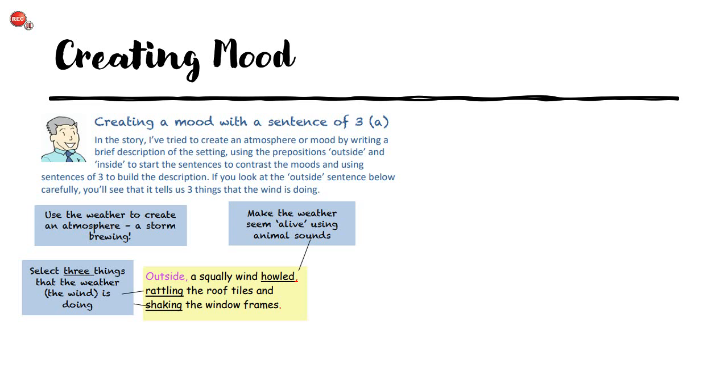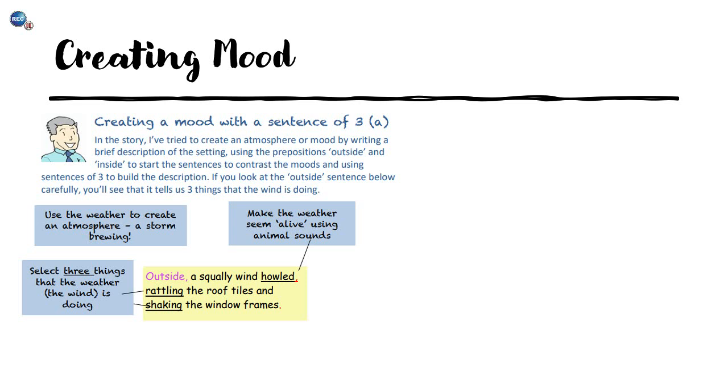So what we're going to move on to today is we're going to be looking at create a mood. Now mood, you might use the word atmosphere instead of mood, but it's all about creating a feeling inside the reader, creating an atmosphere, almost making the reader feel like they're in a story, like they can feel exactly what is happening. So here we're creating a mood with a sentence of 3. Now we've talked about the power of 3 many times this year, and that's where we use a list of 3 things in a sentence to build up that atmosphere and that mood, or that tension and suspense.